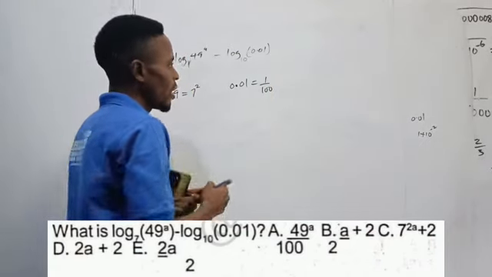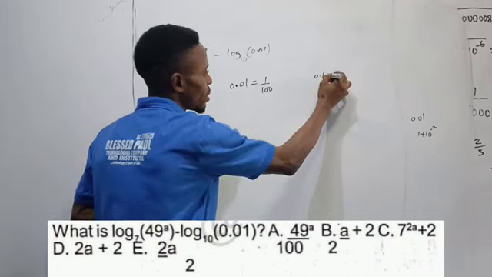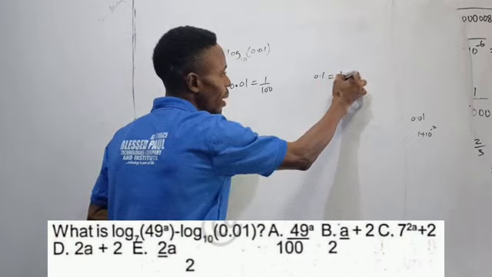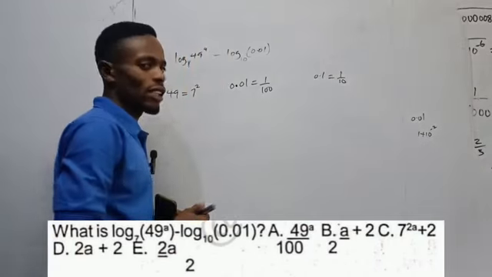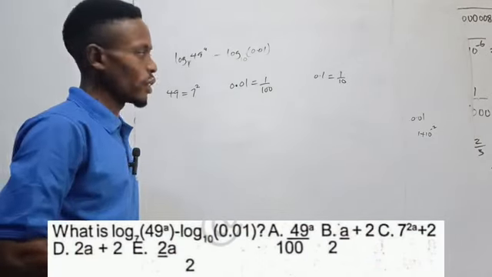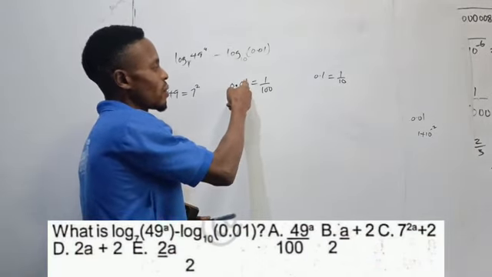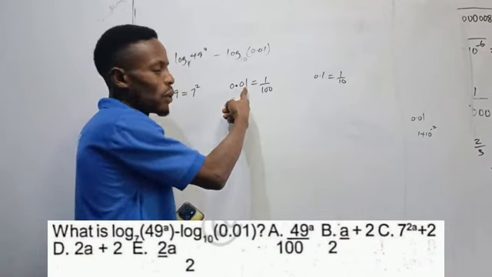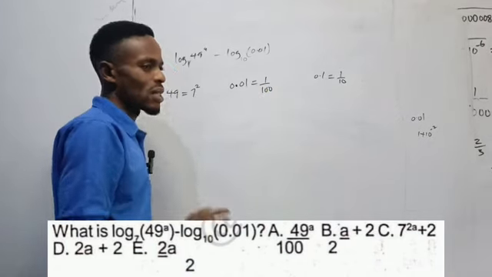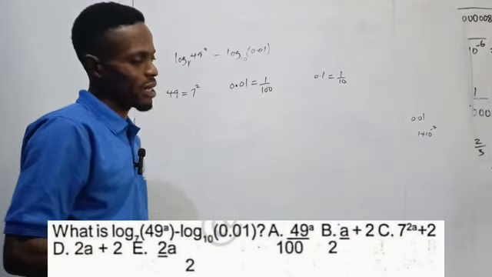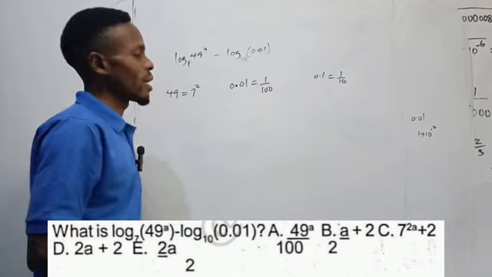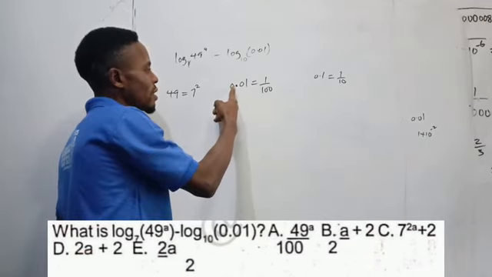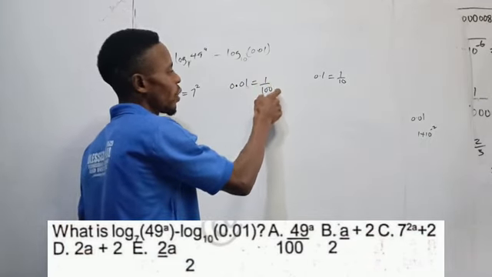If it is 0.1, how many digits after the decimal point? That is 1, so we divide the 1 by 10. That is just the logic there. But if it is 0.001, it means that you have 3 digits after the decimal point, so we divide 1 by 1000. That is just it. Hope you understand that part now. If you understand that part, let me know in the comment section. Now, let's put it that our 0.01 is equal to 1 over 100.